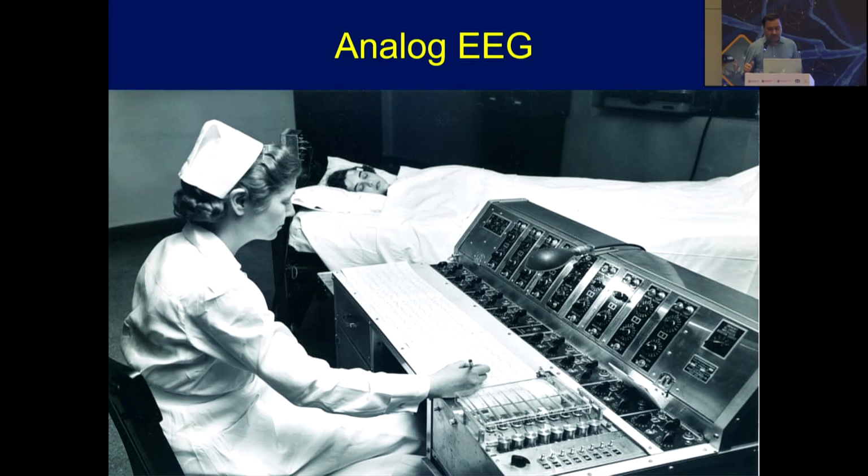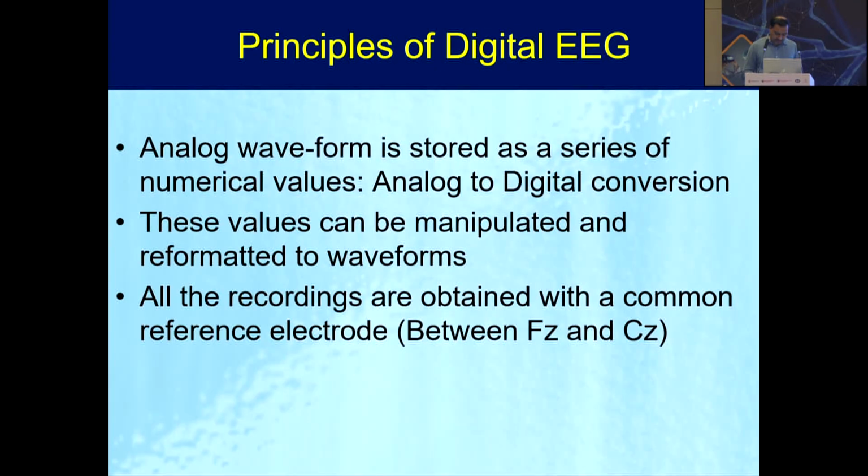This was the older analog EEG, paper EEG, how the EEG machines were; you may see them in many of the older departments. But now this has been replaced by the digital EEG. The basic concept of digital EEG is similar to a music CD or music DVD, where the music is stored in a mathematical formula, and when you put this CD into a CD drive or computer, you hear the music. Similarly, here these analog signals are sampled and stored as mathematical or digital values, and when we want to see them, these digital signals are reformatted again as waveforms, and we see them on the EEG computer.